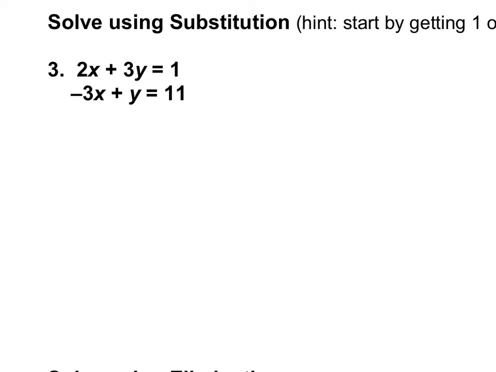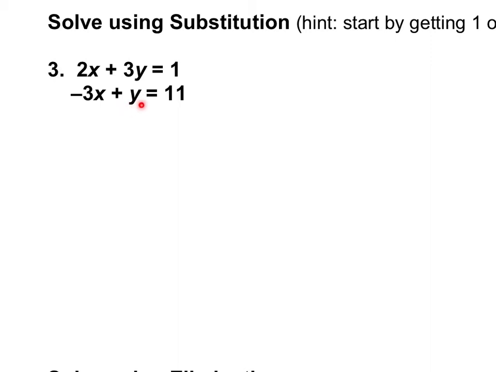In numbers 3 and 4, it says solve using substitution, and I left a hint there for you. Start by getting one of the variables by itself. So of these 4 variables, we have an x, a y, and then another x and another y. We have 4 choices. You want to get one of those by itself. Now, any of those would really work, but there's often one that's a little easier. In this case, that's the bottom y, this one right here, because it's already a little bit by itself.